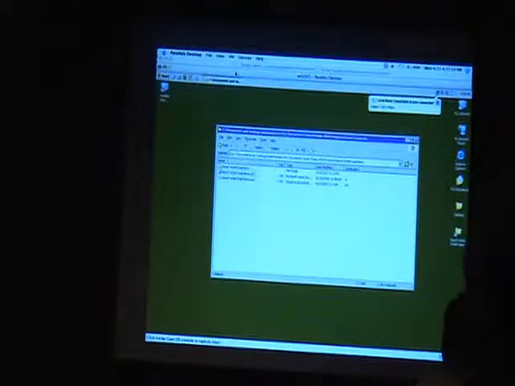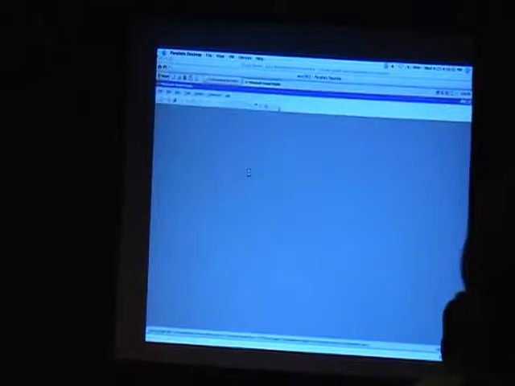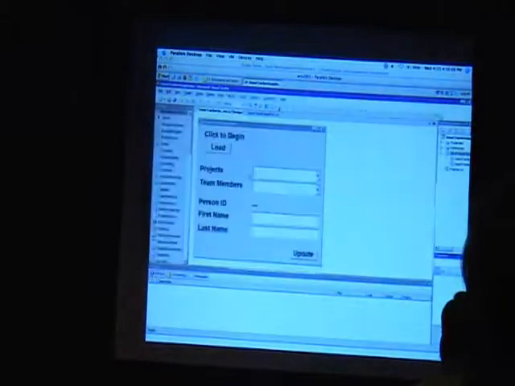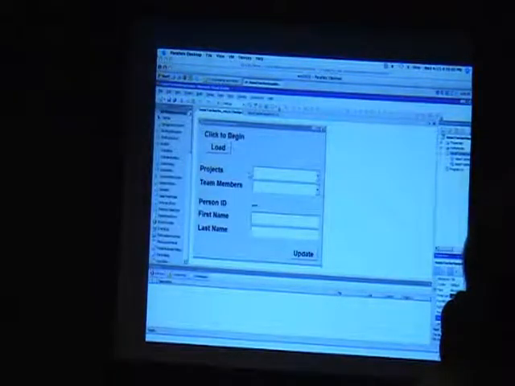To make things even more fun, let's go ahead and actually make this client not even a web application. Let's actually make it a Windows application. So I'm going to open up Visual Studio, and I'm going to create in C# a Windows GUI application. It's a traditional standalone Windows application.